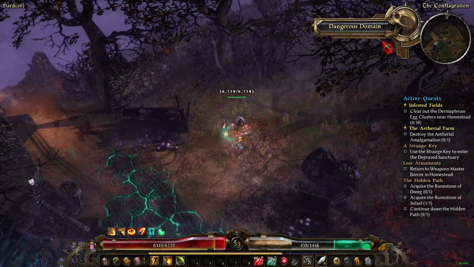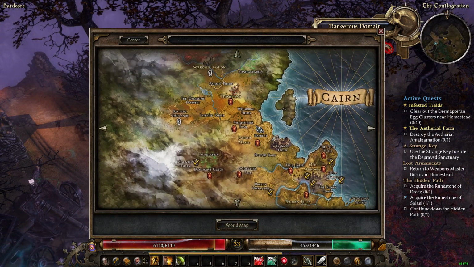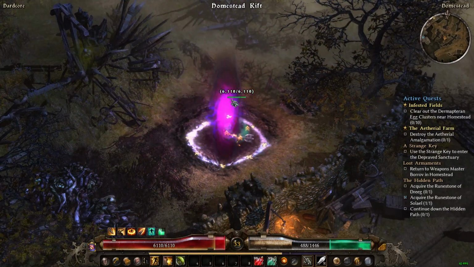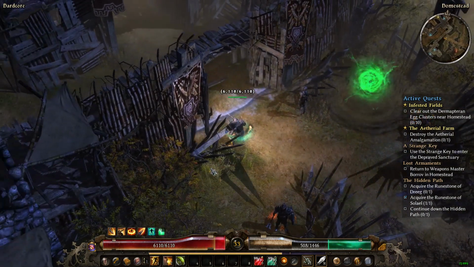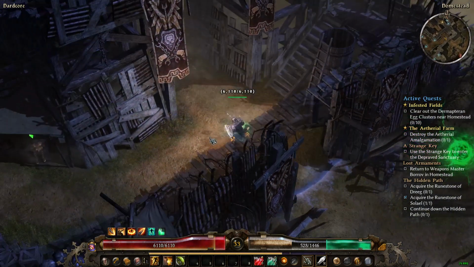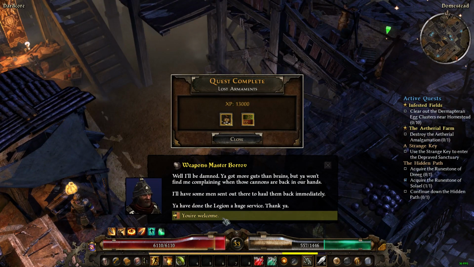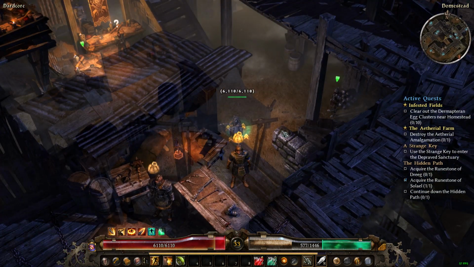Alright, so, local map, we are back to Homestead. That was kind of a close call. That was really kind of a close call. We got down to under 30%. I'll have to watch the VOD, but I believe we got down to under 30%. Alright, let's go turn this bad boy in. I actually went out there, and you're welcome. Alright. So, alright.